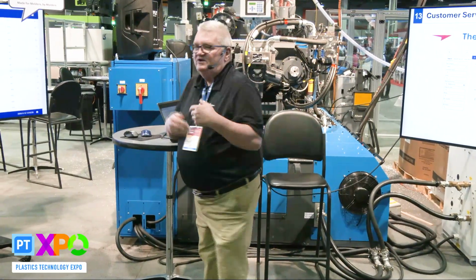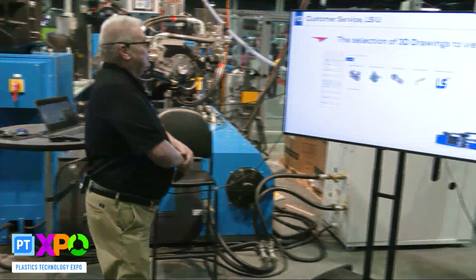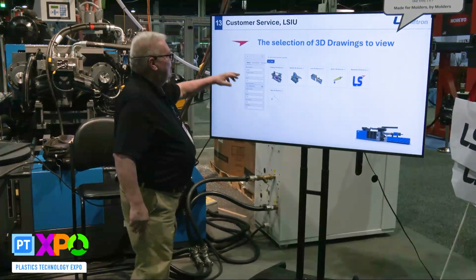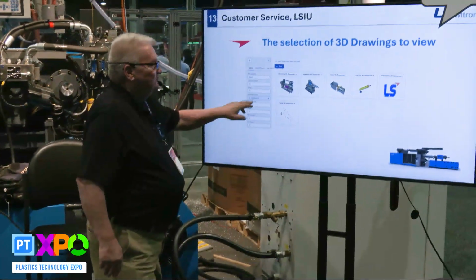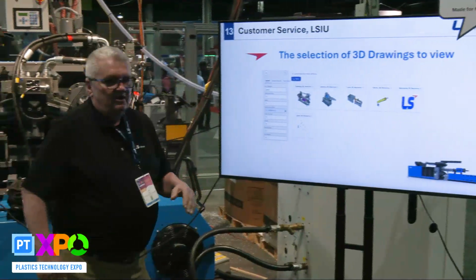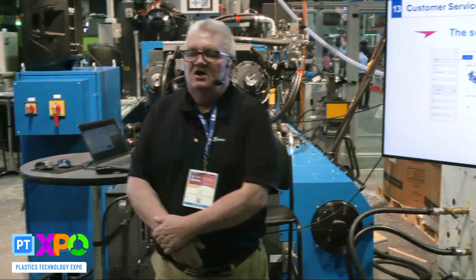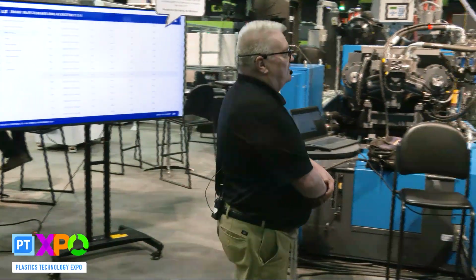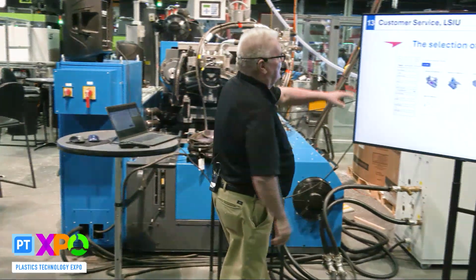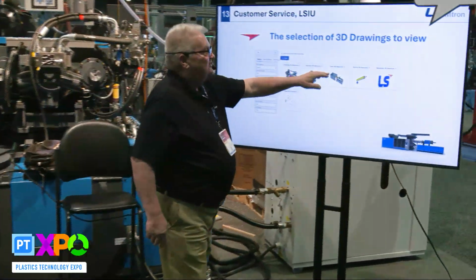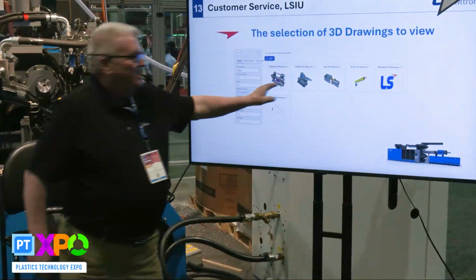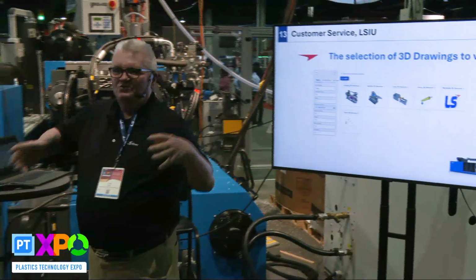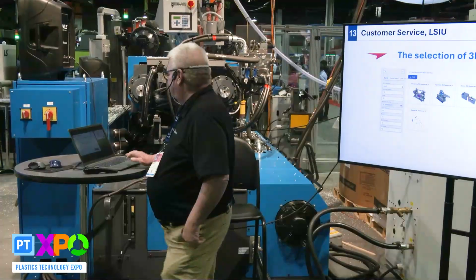So as we pull the 3D drawings up for this machine, as you know, we have the part category, customer name, series or serial. Those are all searchable inputs to us. So we can look at serial number, which is always the best way to identify that. Now we pull down on different aspects here. We've got clamping, injection, covers, electricity, and different milestones or sections of the machine.